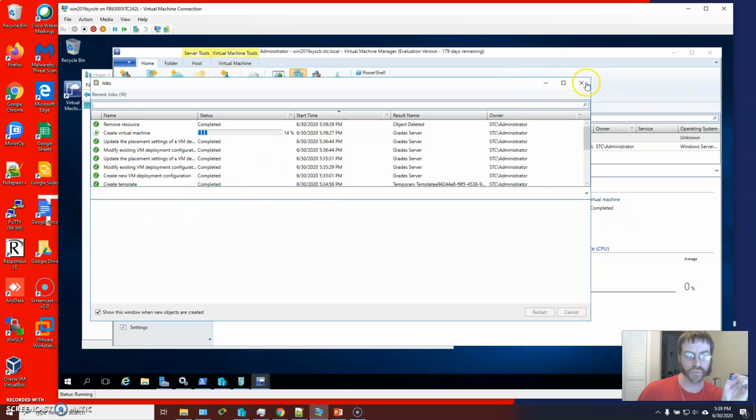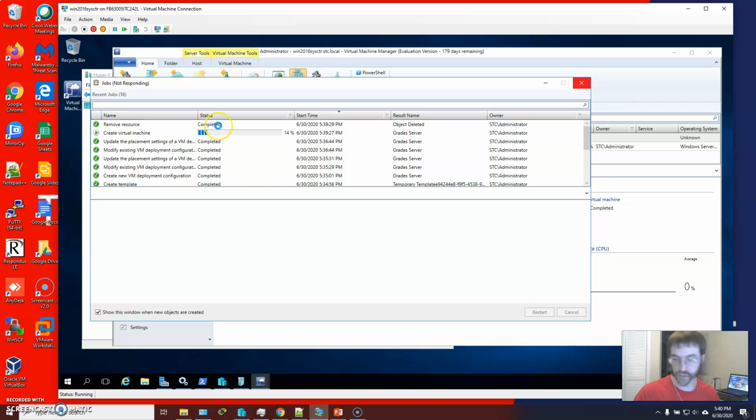Actually, let me close the jobs workspace right quick, if it will let me, because what I can do is go into the jobs workspace inside SCVMM and see the granular description of what it's doing. I would rather look at that than this. Okay, and it's not responding.